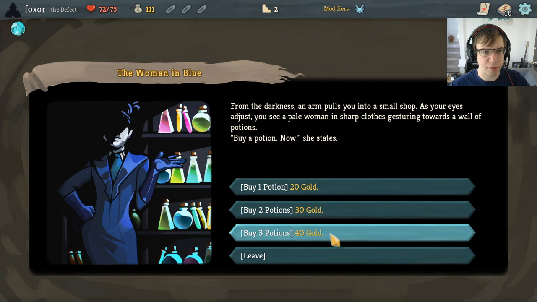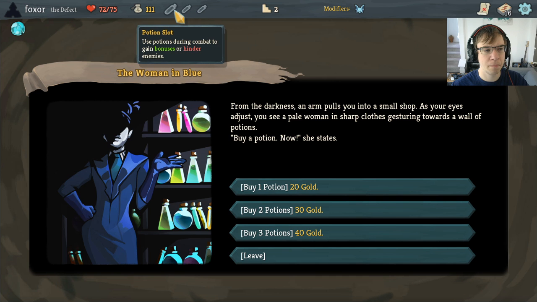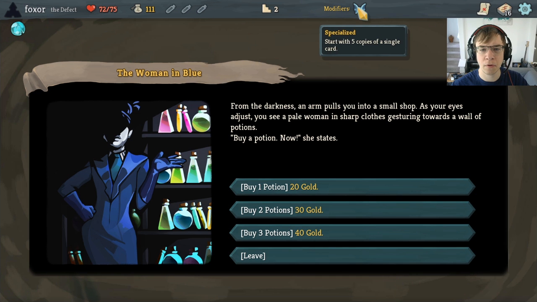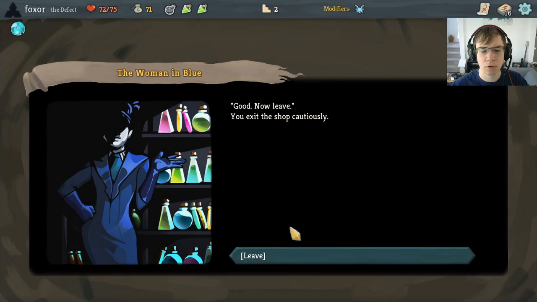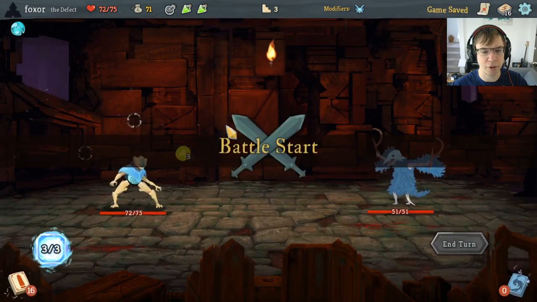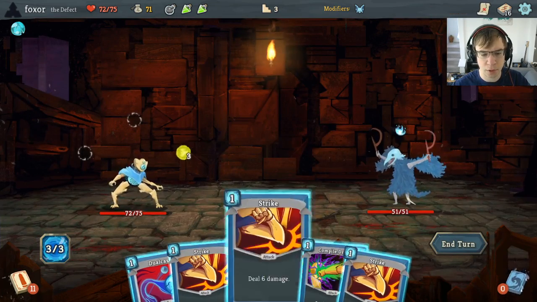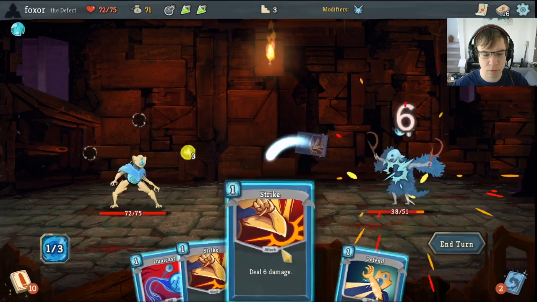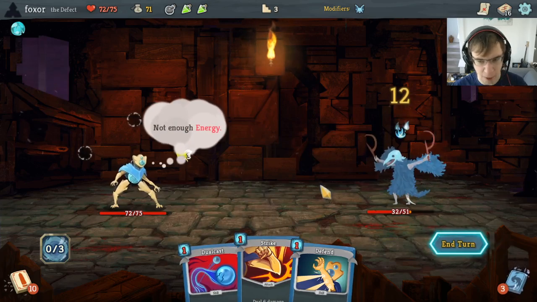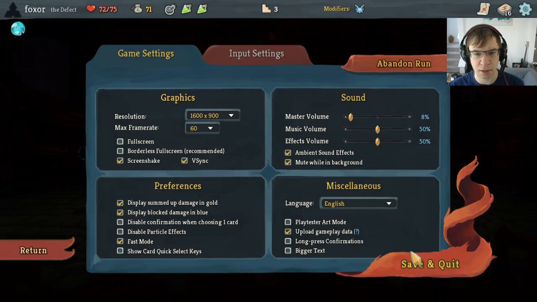Alright, we can buy some potions. I think I want to buy all 3. Hey, didn't I say I was on A20? Why do I have 3 potion slots? I think that this, for some reason, is not on Ascension mode. I guess I'm going to restart and try and get it into Ascension mode.